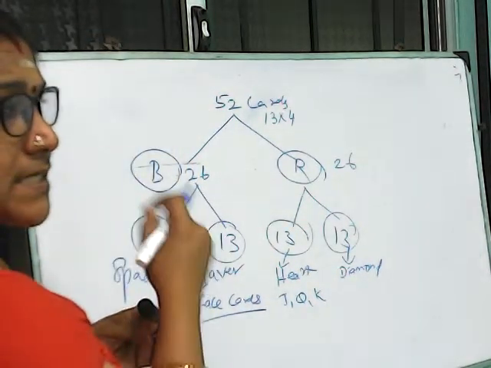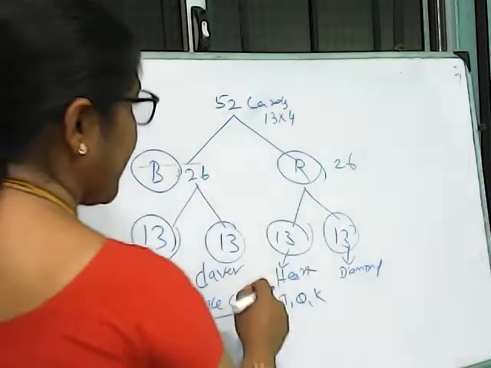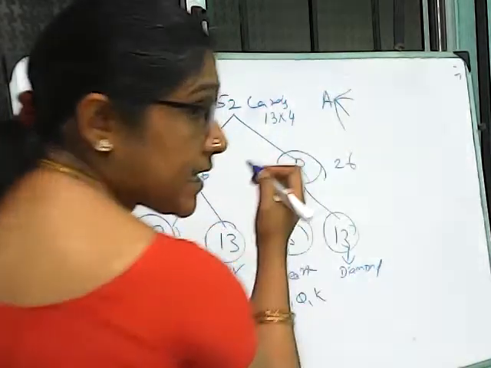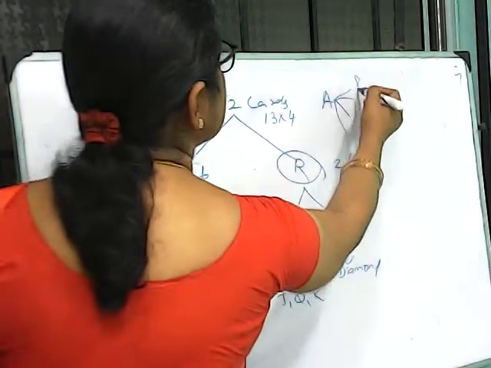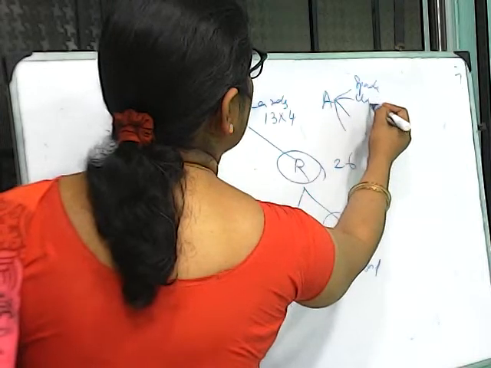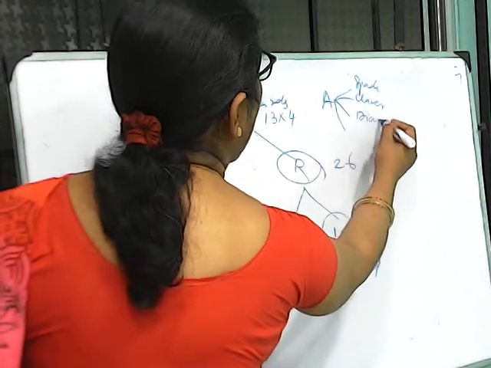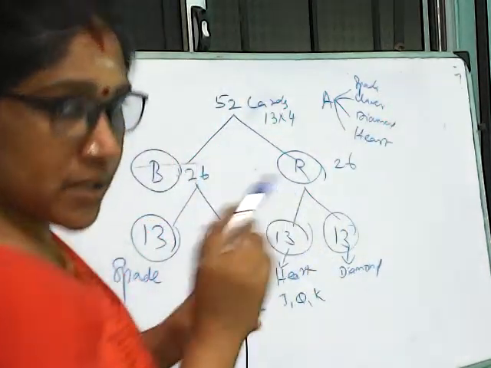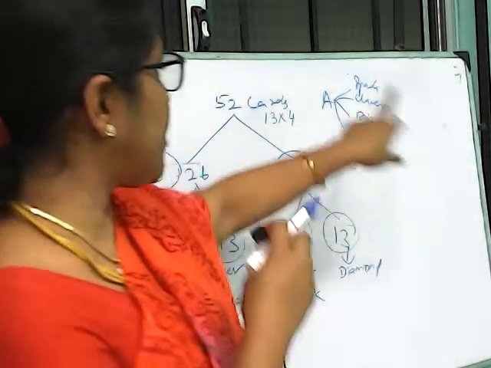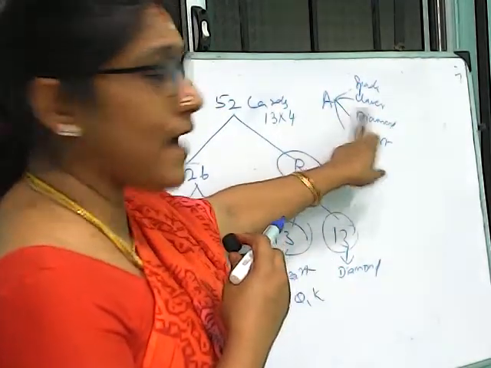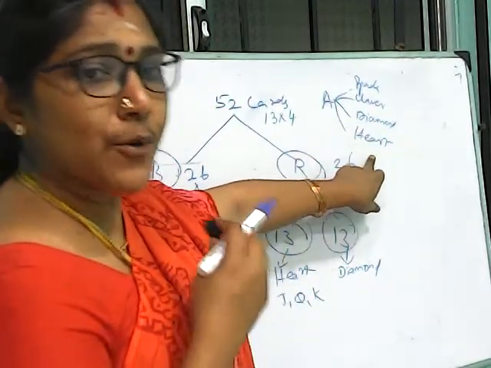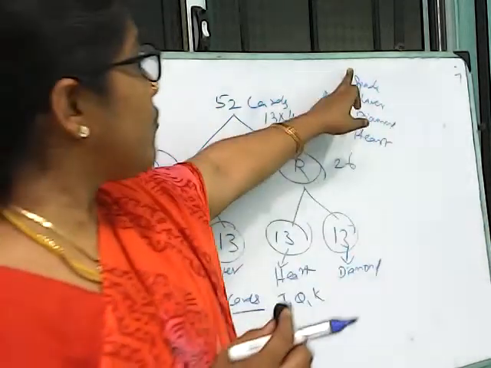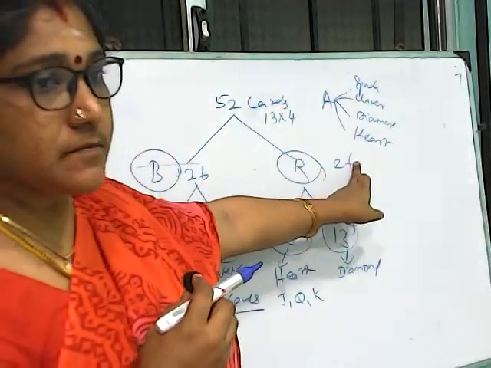Okay, how many face cards? Jack, queen, king. So for each variety, if you take an ace, you will have 4 varieties. What all will come? An ace of spade, an ace of club, an ace of diamond and an ace of heart. So now if you take card number 2, similarly you have 2 of spade, 2 of club, 2 of diamond and 2 of heart. So whichever card you take, you have 4 varieties in one card.